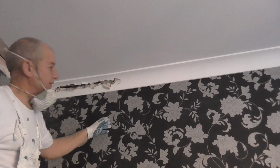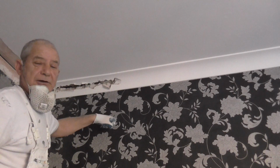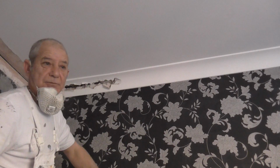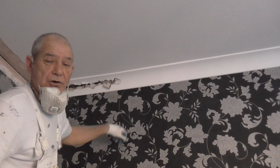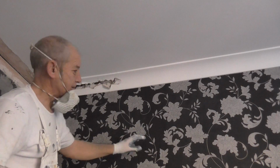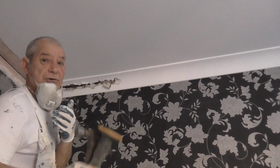Good tip before you start doing this. If the hollow walls, studded frame, check the room the other side that there's no clocks or pictures or mirrors hanging on the wall. Otherwise, you'll hear a clunk from the other side. Good tip there.